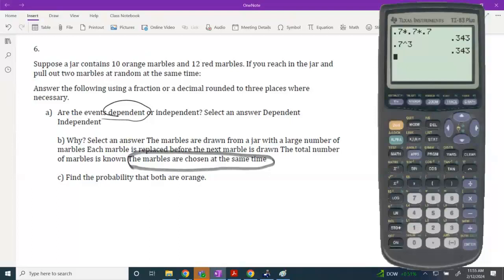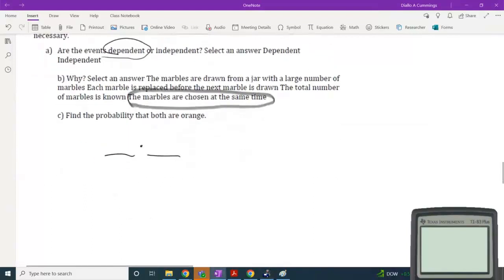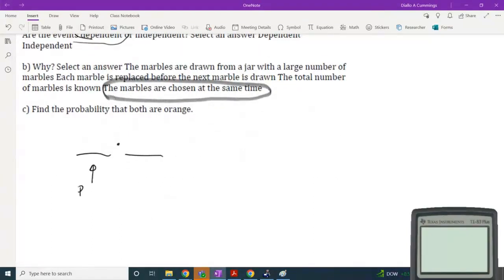So now it says find the probability that both marbles are orange. So we're taking 2 marbles out at a time, and we want the probability that both marbles are orange. So this is asking me for a probability, but I'm going to use that fundamental principle of counting. Because we're choosing 2 marbles, right? We're going to take a look at the probability for both. Okay. All right, so now we're dealing with probability, and they have not given us like 70% or 30% or anything like that. So let's take these one at a time. What's the probability of choosing an orange marble?